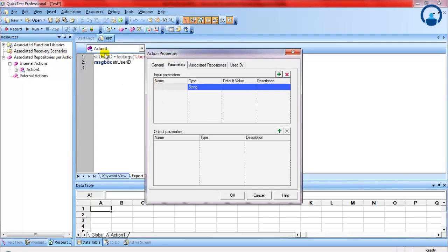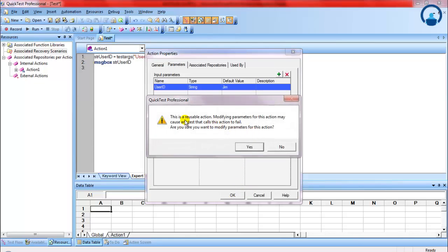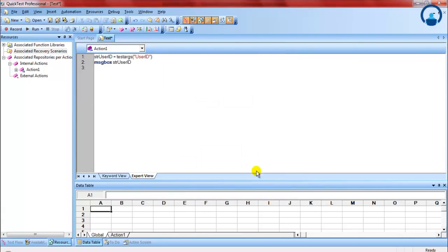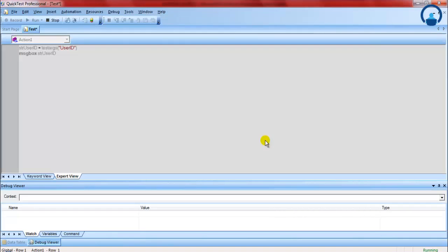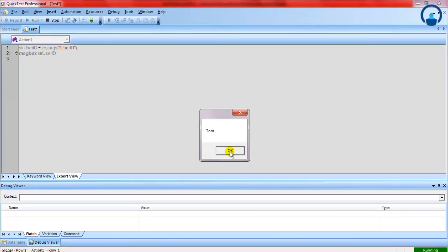So say for example, for Action1 I am giving user ID. This time I'll give Jim, and I'll click on OK. Now let's see what happens when I run this test. Now if you see, it is still displaying Tom.